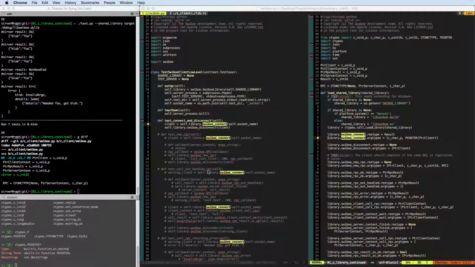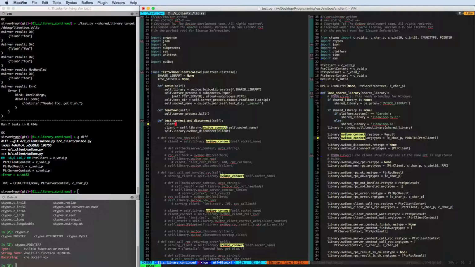But how do you do that? Basically what we need is something like a client, right? And this client is at the beginning None, and then we would like to somehow pass this client, the pointer to this client. But of course that is not valid Python, so somehow we need to change that to be valid Python, and I'm not sure how to do that in ctypes.